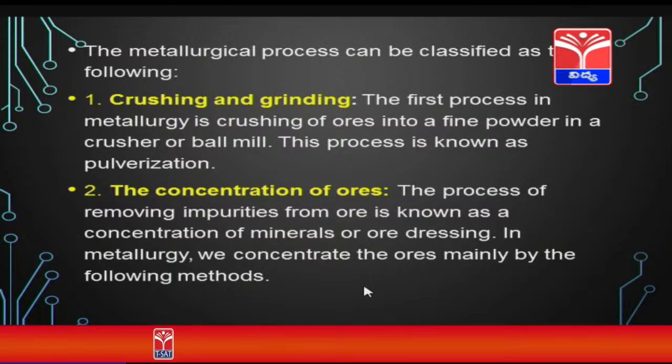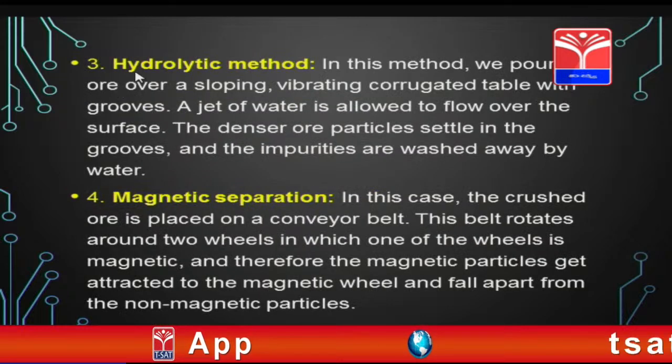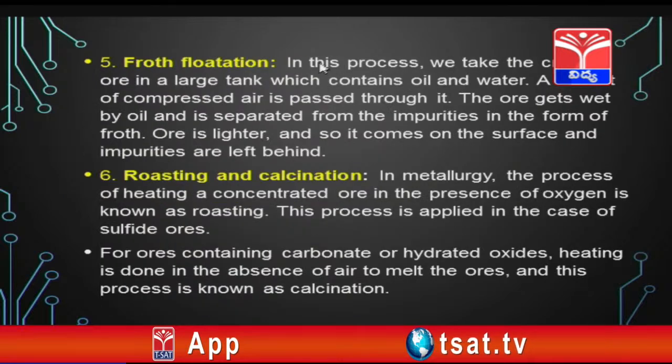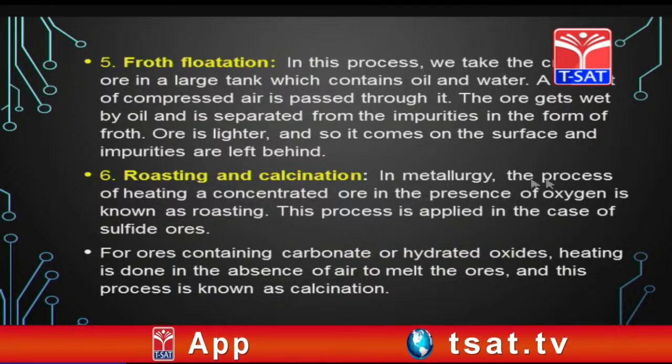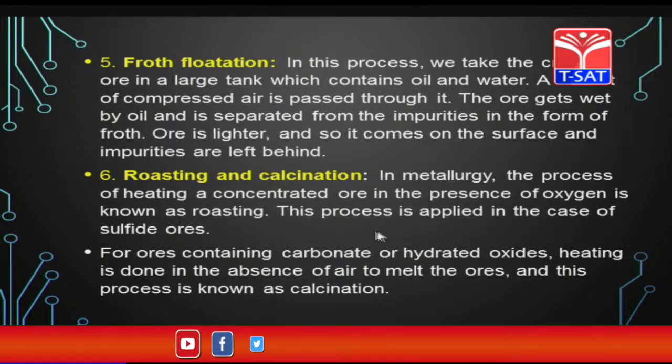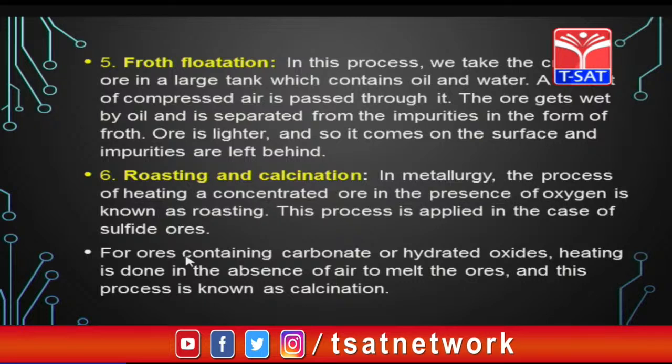We concentrate the ores mainly by the following methods: hydrolytic method, magnetic separation, froth flotation, roasting and calcination. So, these are all the different methods we have seen. Now, froth flotation we studied in the last class. Now, what is roasting? Children, in metallurgy, the process of heating a concentrated ore in the presence of oxygen is known as roasting. This process is applied in the case of sulphide ore.